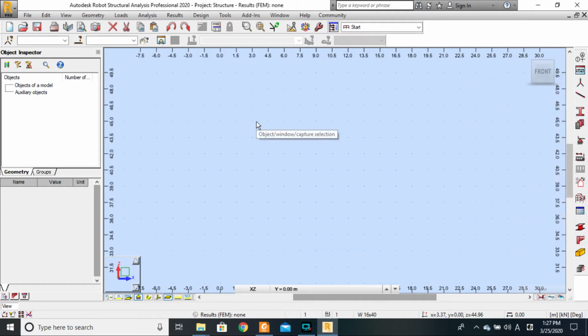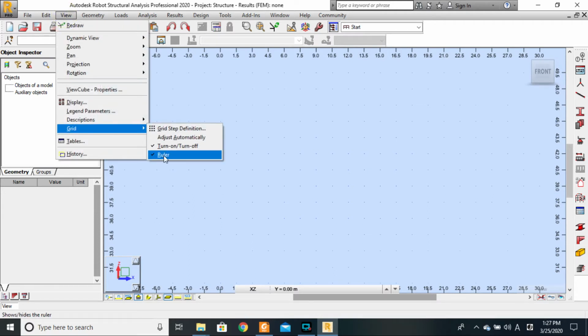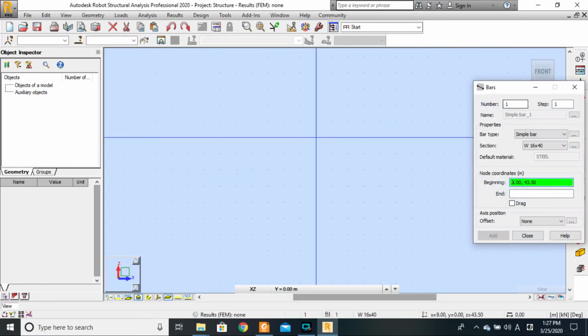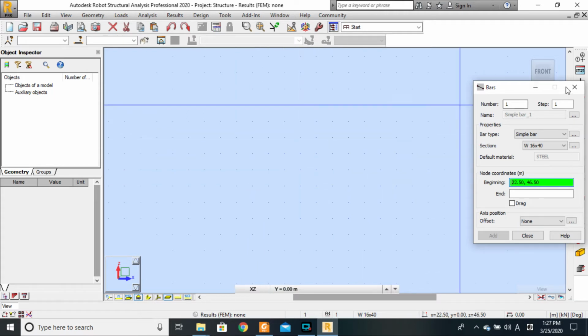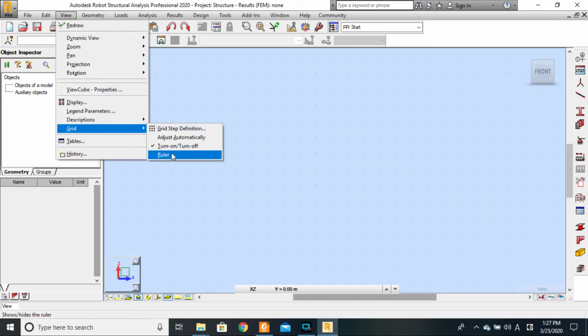Okay. I want to show you one more thing. These measurements you see here, the 7.56, 4.5, help us to know where we are located and help us to easily calculate distances, right? We can also shut it off, okay? We can also do away with it if you feel that you don't need it. You can always come and click on view, go to grid and click on that. So it is the ruler element. When we've done this, the grid will still continue functioning normally, okay? It will still continue functioning normally, but we should know what we are doing. Well, personally at this level, I would like to put it back, okay? Just wanted to show you.